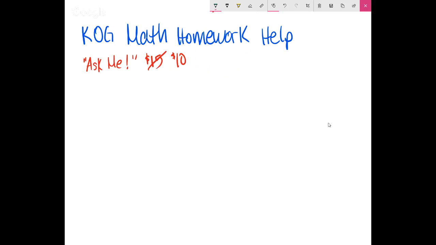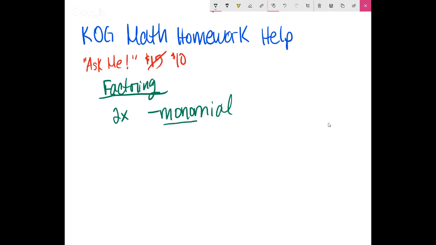So some people are working on, and may have passed, this concept: factoring. Factoring polynomials, binomials, trinomials, monomials. Nomials are basically terms that have a variable and a number, multiplied together, which make a term. So something like 2x is a monomial. Mono means one. Something like 2x plus 5 is a binomial.